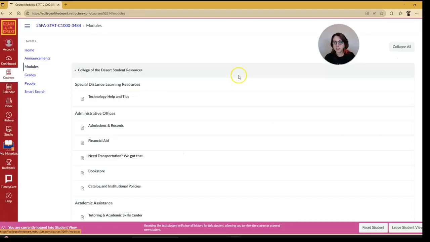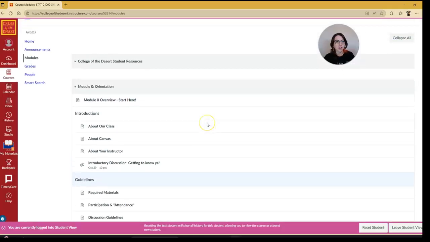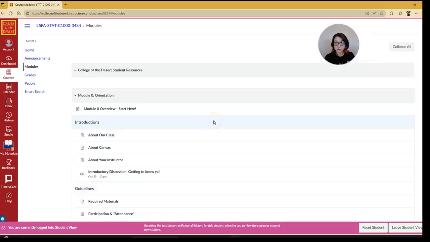We're going to jump on over into the modules. I have not published all the modules for you to see yet, and I haven't published all of the assignments yet. What I mean by that is they are on my end there, but I am not publishing them all at one time. You will see them being published week by week to make sure that we're all on the same pace and completing the same things around the same time.